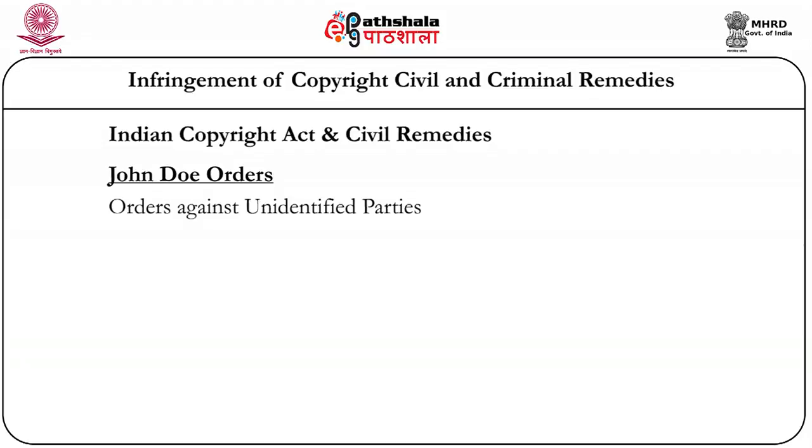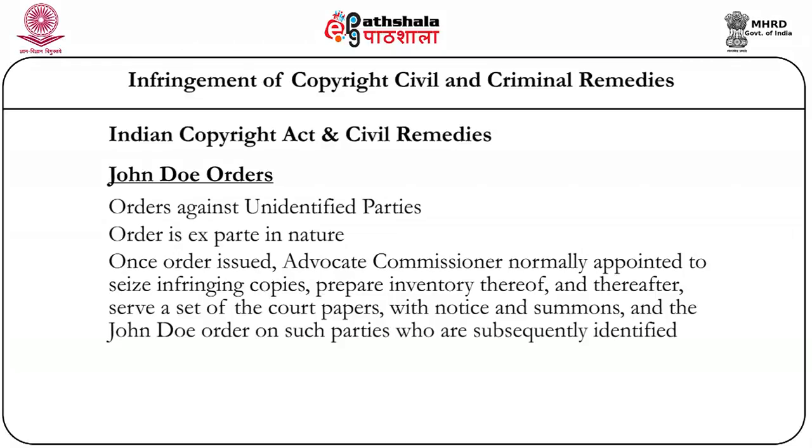And how does the law seek to do that? It does so by way of the grant of an interim order already against these persons, and when they are detected or found infringing, the interim order is immediately served on them. So the prohibition applies from the moment they are found, the moment they are caught. There is an interim order served and there is a prohibition on them. So if they were to sell it from that very moment, they would be liable for contempt of court. So this is the way the law is enforced, by making them liable for contempt of court the moment the act of infringement is carried on and they are discovered in the process of doing so, by virtue of an order of injunction which is already present against all unknown infringers.